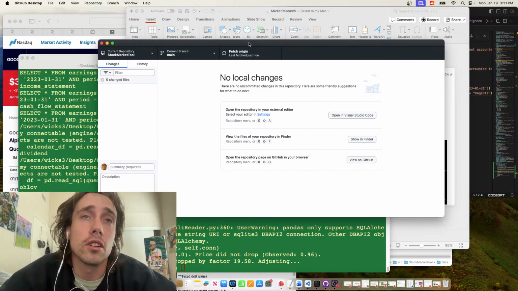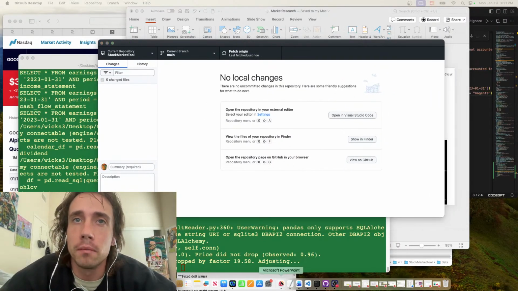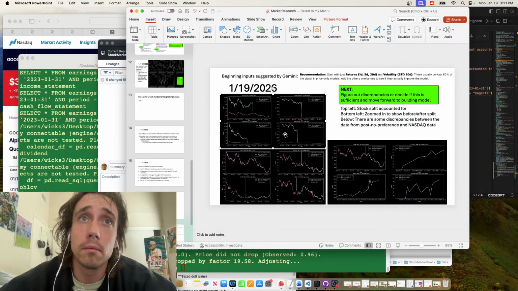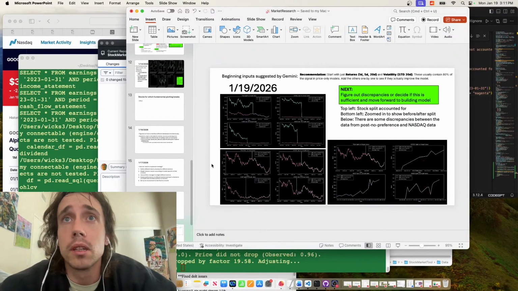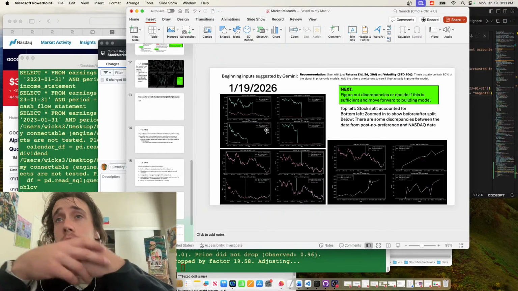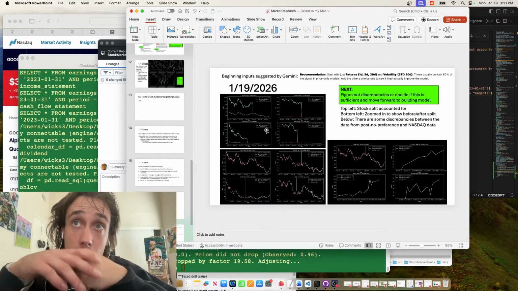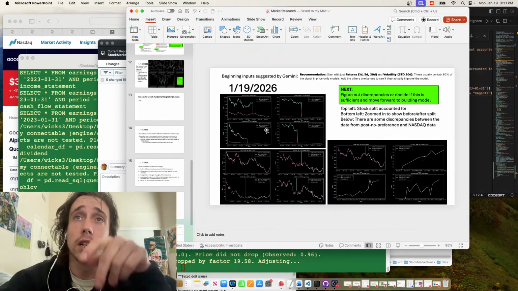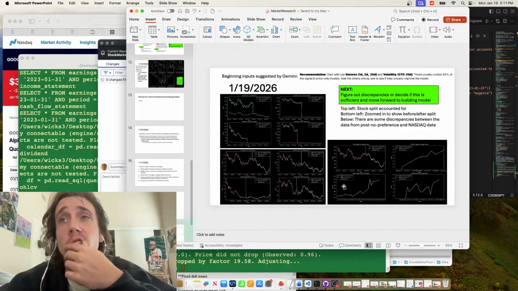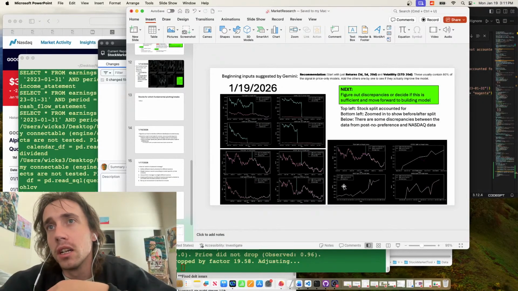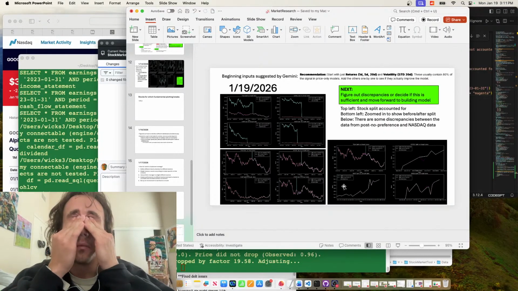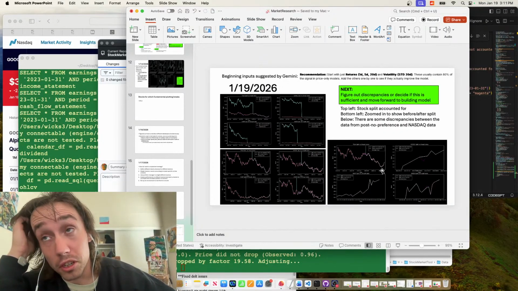But this is the end of the stream for now. I figured out some stuff, and I realized before I get into the model, I need to account for the stock splits. These plots show that I'm getting good data for the stock splits for the most part, but there's some small discrepancies here.